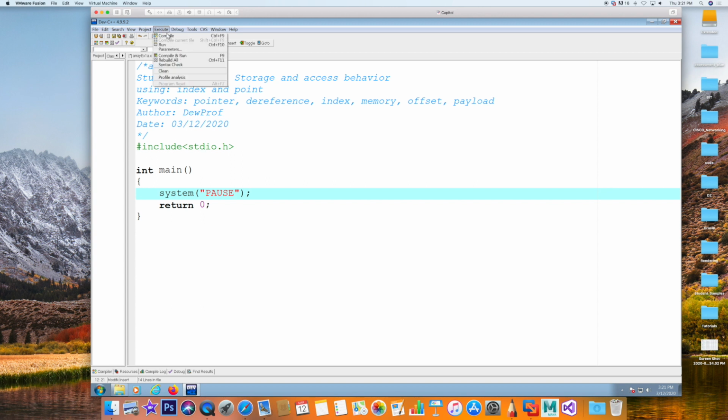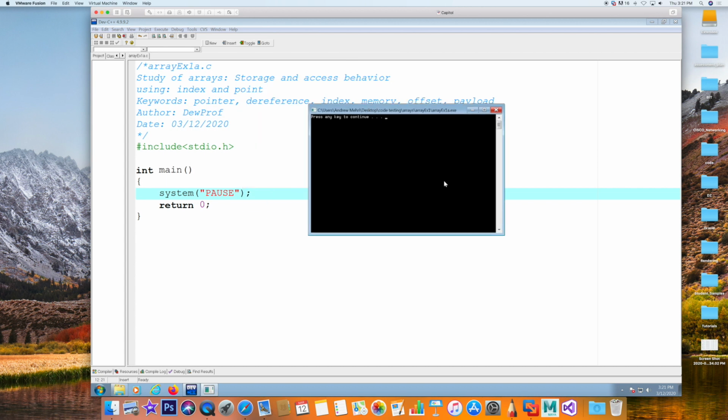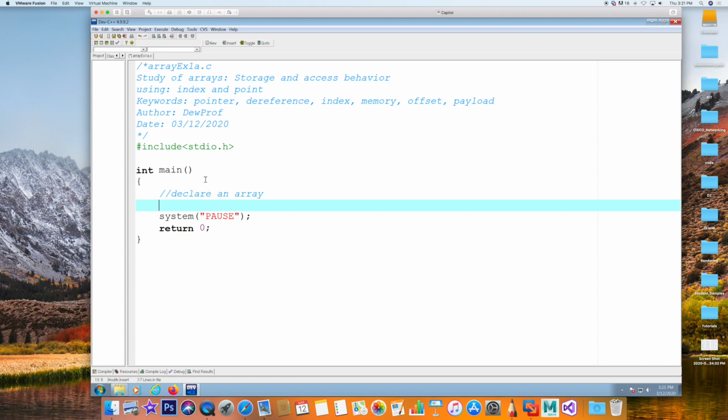Let's go ahead and compile and run for this. There you go. All right, so it's just got nothing going on. Now let's go ahead and declare an array. All right, so how do we declare an array? What kind of data do you want to store in it?